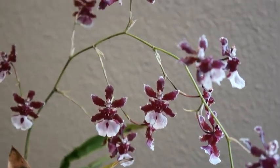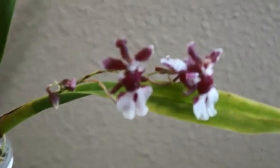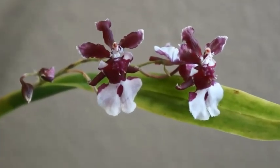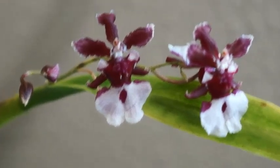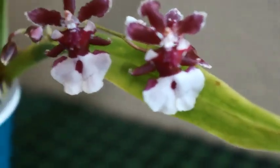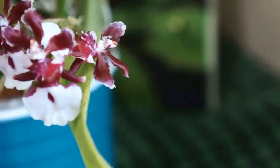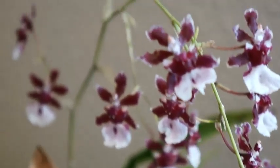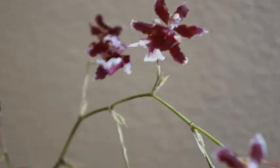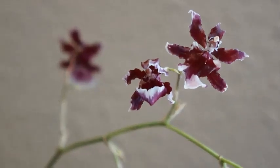Soon after I noticed that this orchid was spiking, the speed of its spike was just very quick. I think within a month or so, a month and a half, all the buds were pretty plumped and the first flower opened. So this is a very big contrast if you compare this to the speed that Oncidiums grow their orchid spikes. Oncidium Twinkle is called Christmas Twinkle or Christmas Oncidium in Asia, in Taiwan, because that's when they usually bloom.